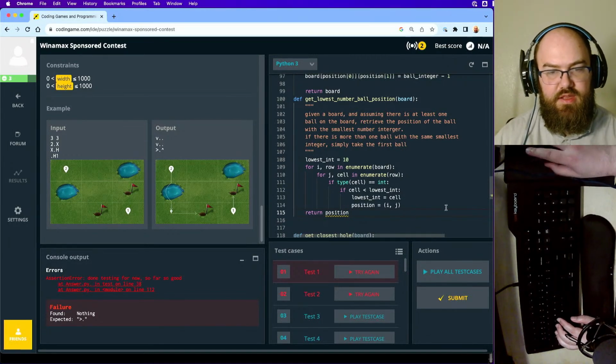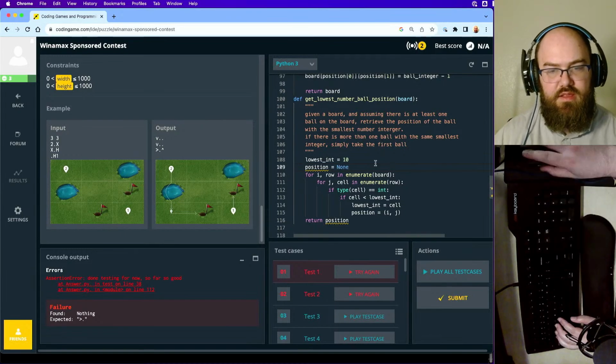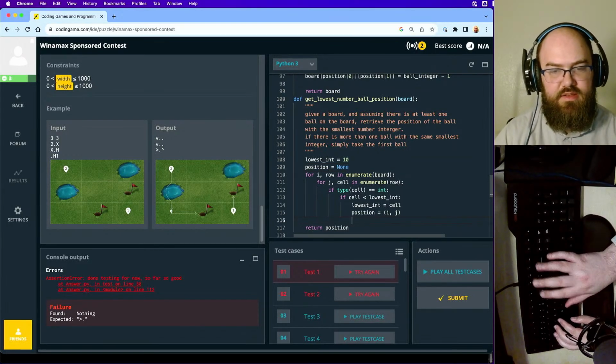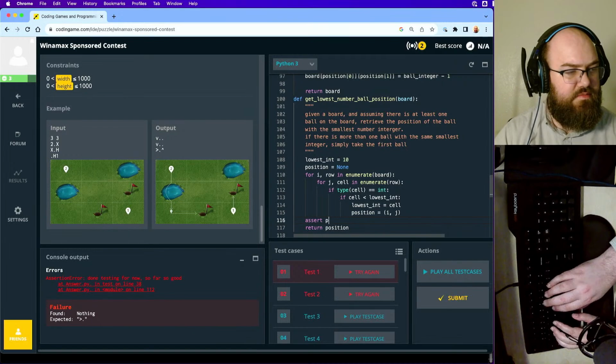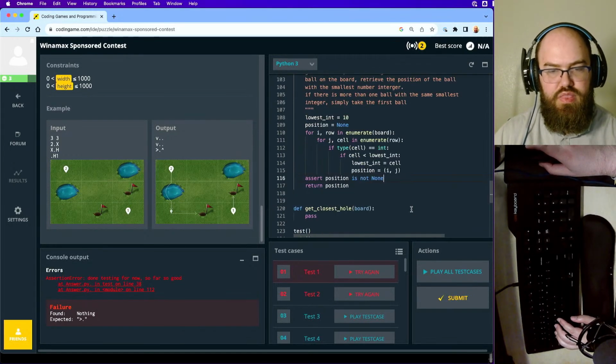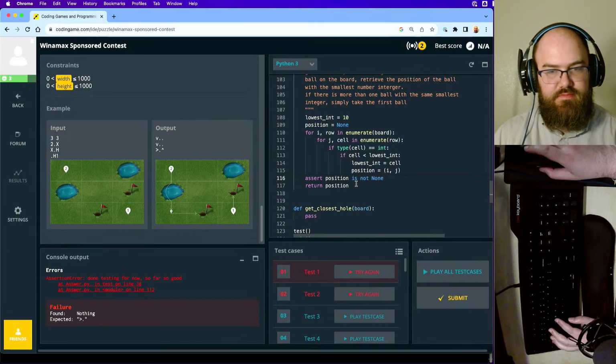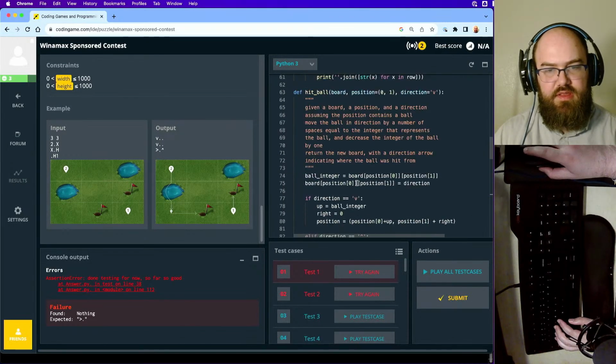Why is it complaining? Oh, because it might be none. Position equals none. I might as well go in here and assert position is not none, because if position is none, something's gone wrong. Okay, return position.